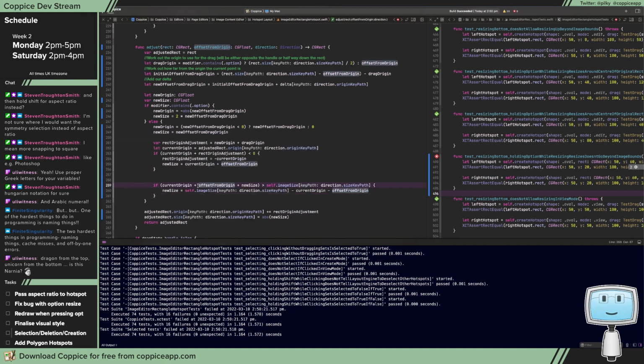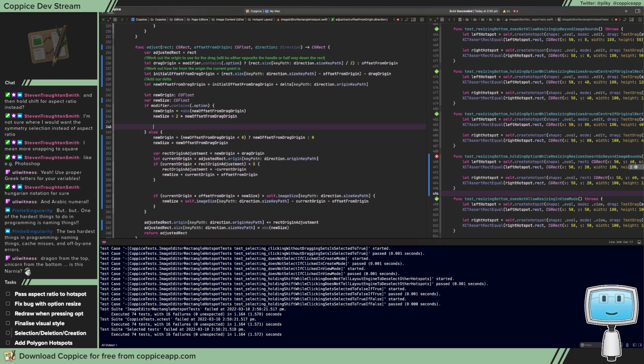The reason we don't need the rect origin adjustment is that this effectively only fires if we're dragging down or to the right, because at that point, the origin has stayed the same, but the size has grown too big. If you're dragging up or to the left, we will hit this first, where the point goes beyond 0. There is probably a way that we'll be able to unify this, but for now we're just going to fix this another way.